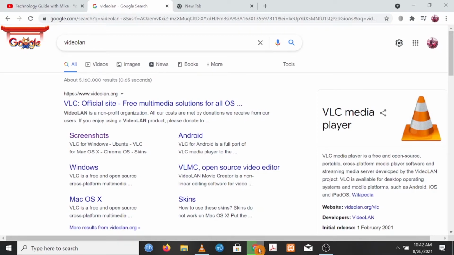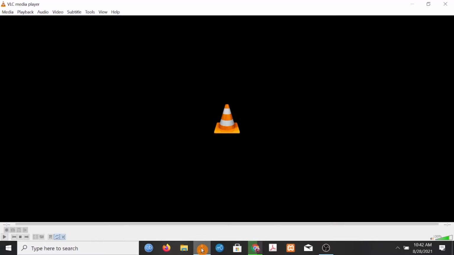This is Mike. Today we're going to look at how to convert a video file from MKV to MP4, and we're going to do this by the use of a software called VLC Media Player. We normally use it to play music on our laptop, on our computer. If you don't know VLC, this is the software. This is how it looks.